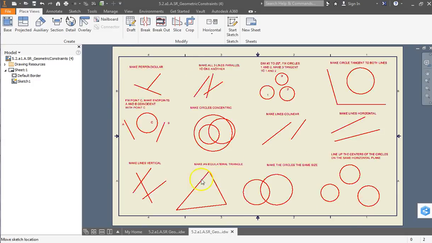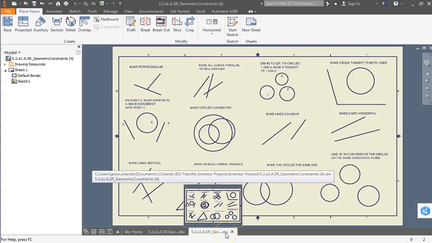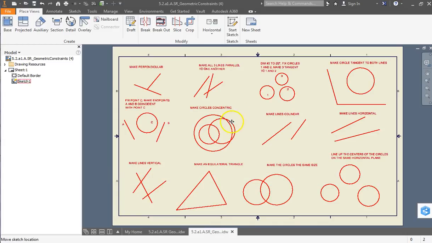Okay, first off, just let me make a note that this is not a part file. We're not modeling a part. We are in a drawing file. However, the things that we're going to use in this drawing file, we can do also while we're sketching inside a part file. If we're trying to create a sketch using geometry to kind of define our profiles, these tools that are available to us here, even though I'm in an IDW, a drawing file, are going to be available to you when you're inside a part file.